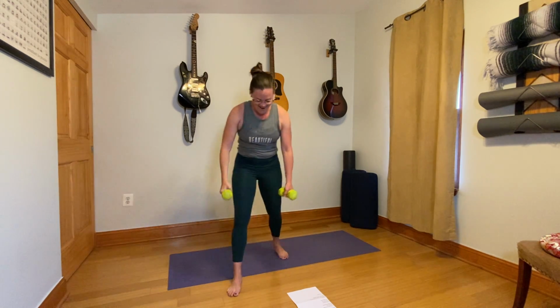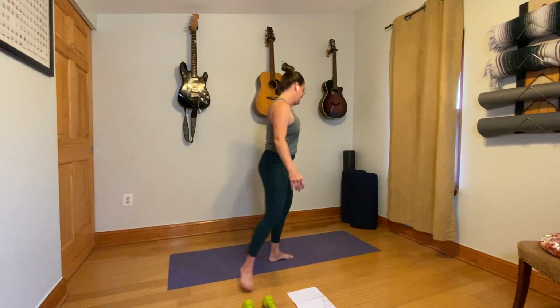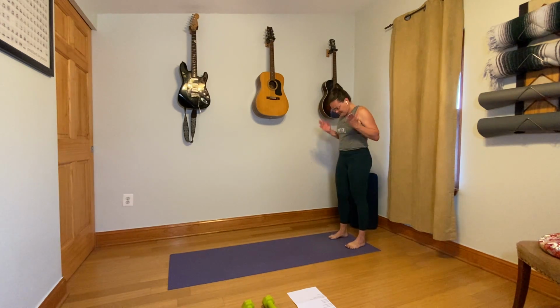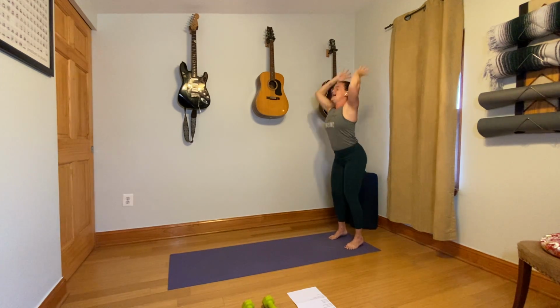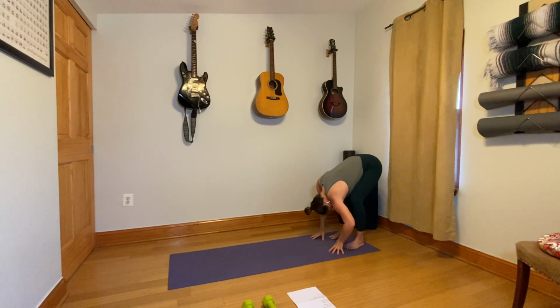Set the weights down here. Stand at the back of your mat. Get into our triple B sun salutations that we know. Lift the arms up to the sky. Exhale, fold. Stay here for just a moment. Let your head shake. Dangle your upper body heavy.